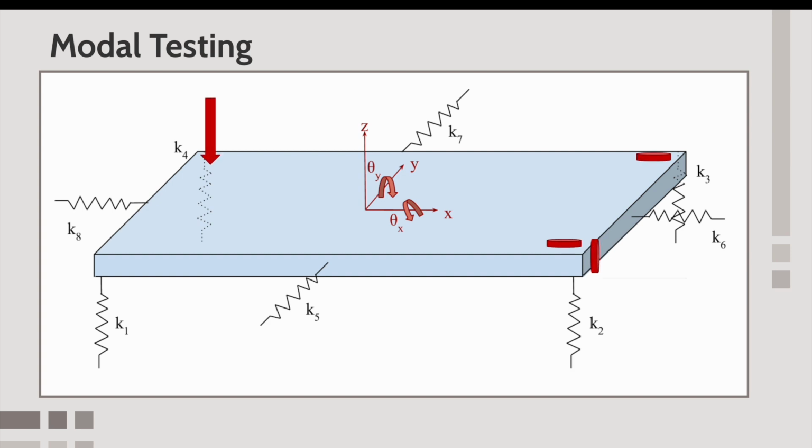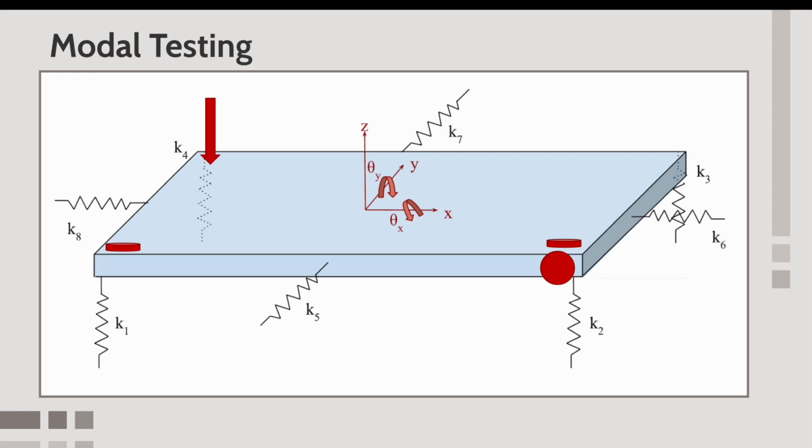For the first round of testing, accelerometers were placed to measure along the x-axis and 2 to measure along the z-axis. The 2 accelerometers recording data in the vertical direction are positioned on opposite sides of the x-axis to be later processed for rotation about the x-axis. For the second round of testing, accelerometers were placed to measure along the y-axis and 2 to measure along the z-axis, this time on opposite sides of the y-axis. From these measurements, data for translation along the y-axis, z-axis, and rotation about the y-axis could be obtained. Additional measurements were also taken, exciting and measuring the system on the x and y axis.